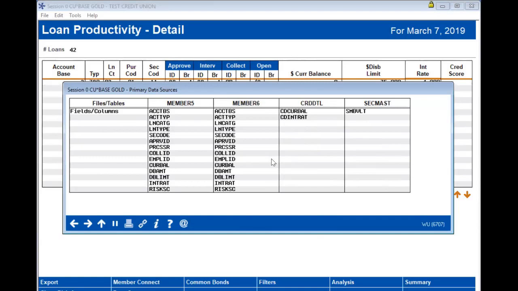But do please know that you will really help out whoever works at your credit union, whoever does build custom reports at your credit union. If you are saying, I like this dashboard, but I need a custom version of it for whatever reason, take a screenshot of this page, the data sources, and send it to your buddy who's going to build you the custom report, because you will make them very happy and they will be very grateful. Exactly. Less research for them. You pointed them towards the right files and fields to use.